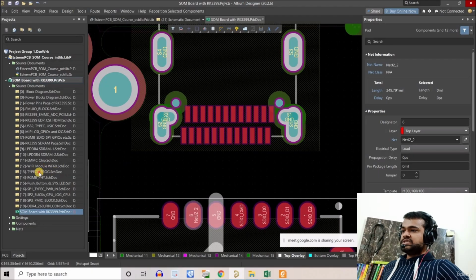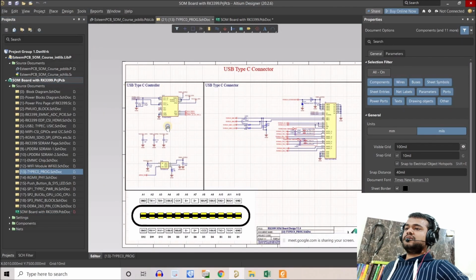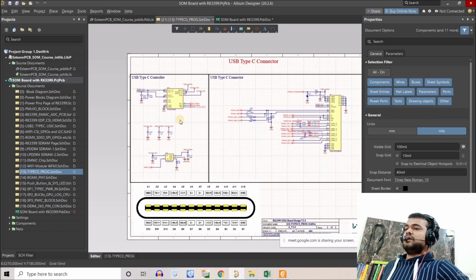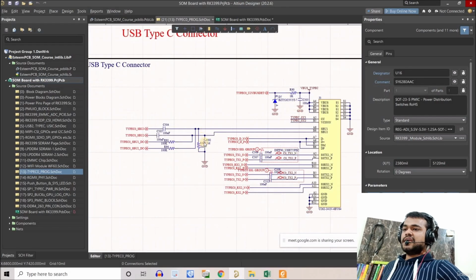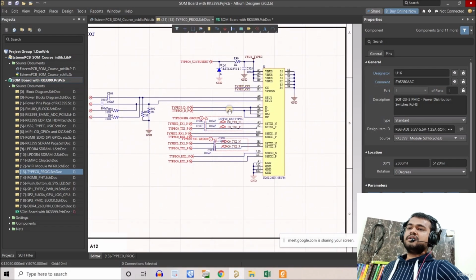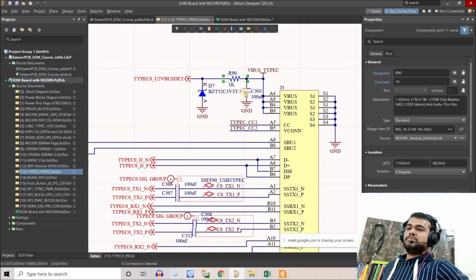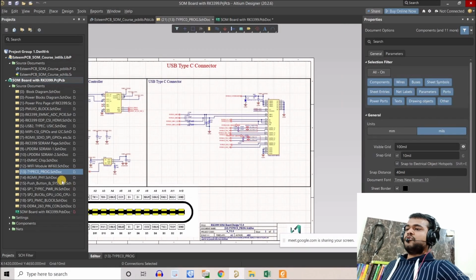If you open the type C for programmer, you'll see a pretty large number of components, right? We have this channel configuration controller. Apart from that, we have one regulator as well, a few pull downs, a few series terminations, DC blocking, like that, right? On the bus we have a Zener diode and a filter capacitor.